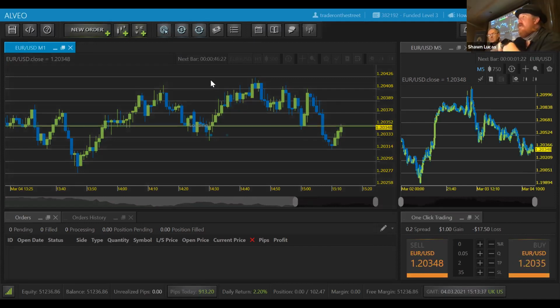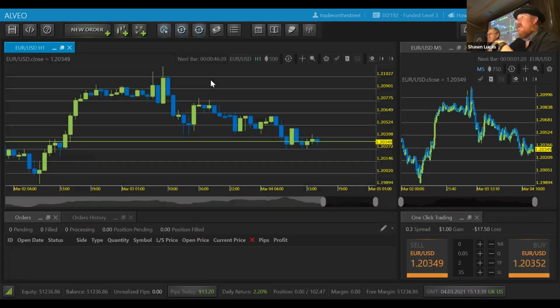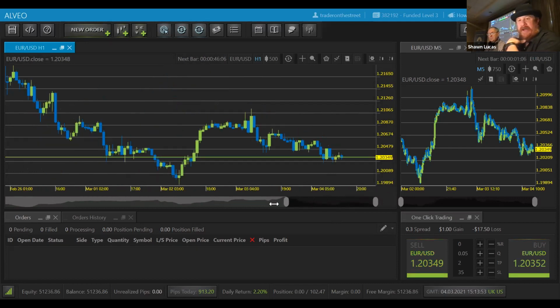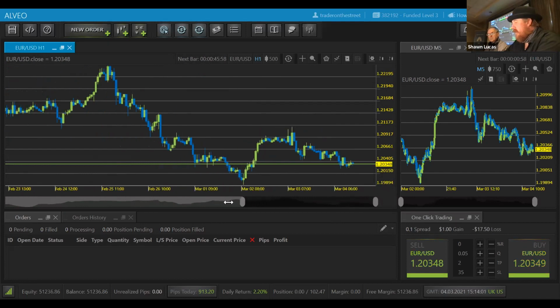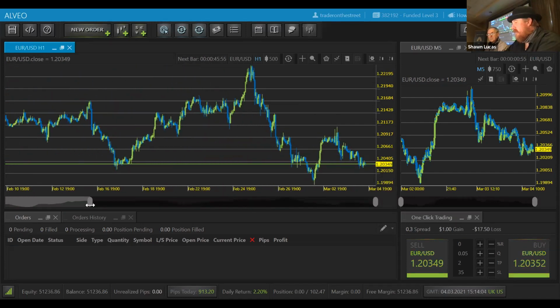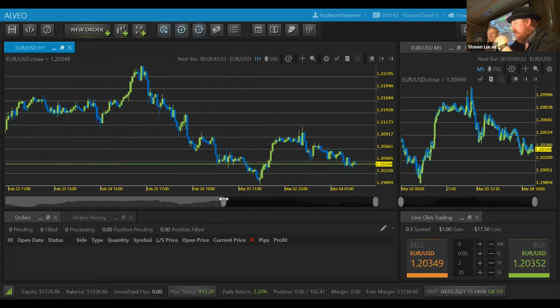Now, for those of you here in the boot camp, we've done this over and over and over this week. We always take a look at the higher time frame charts, and then we work down into the lower time frame charts. So for everybody out in the tap room, we're going to go through a quick analysis and make sure that we've got a good sense as to what's happening right now in the market.